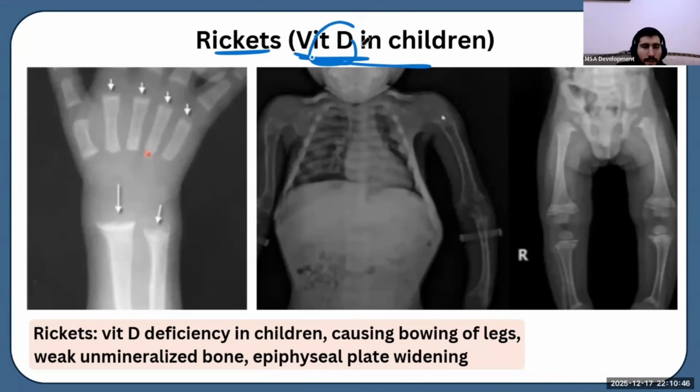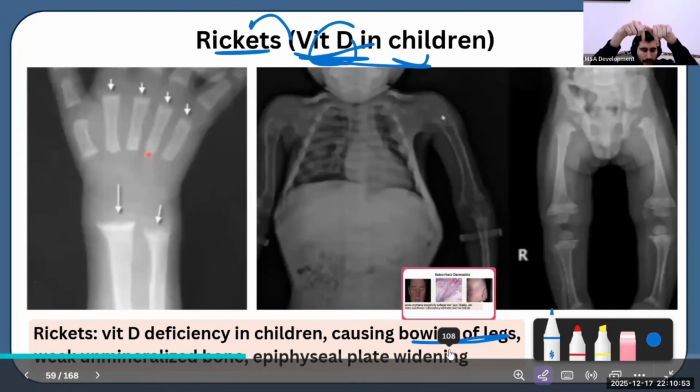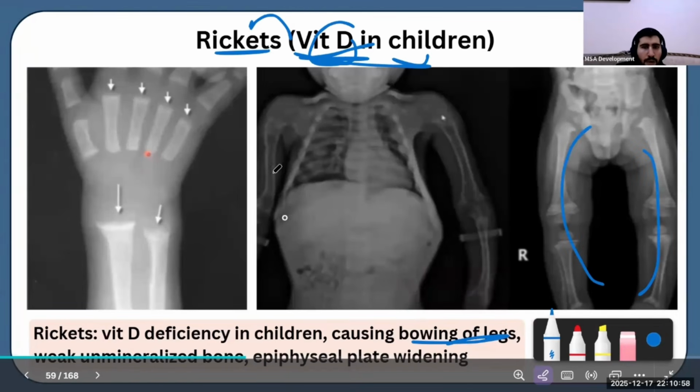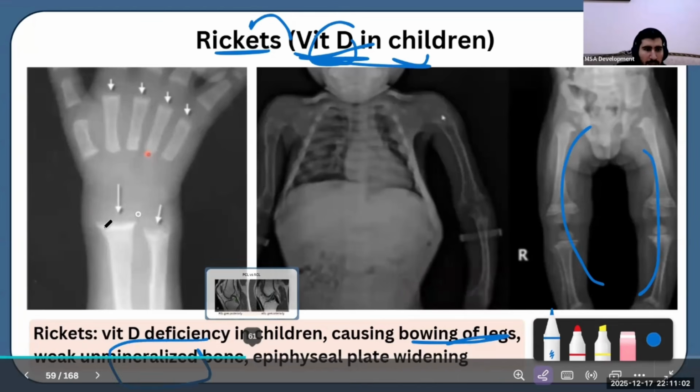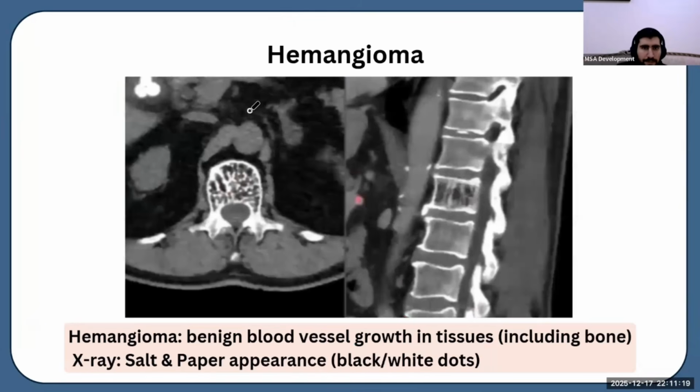Okay, so in vitamin D deficiency of children, they will have rickets, which is causing bowing of legs because they stand on the leg bone, but it's very weak, causing it to be bowed like this. And it will cause many other features like weak mineralization of the bone, epiphyseal plate widening. So this epiphyseal plate should be more narrow, but here it's widened. Just memorize these pictures for rickets as vitamin D deficiency. The question was this picture, and this is caused due to deficiency of what? And you needed to choose vitamin D.